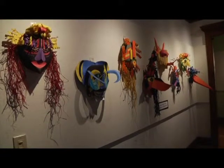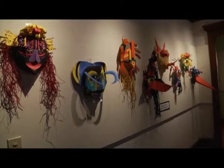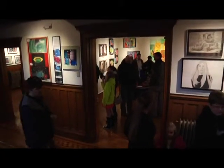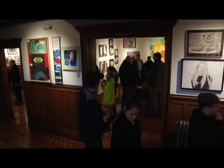For the artists showing off their work, the annual exhibit is a way for them to share their thoughts and creativity with the community. I think it's a good community thing to have people come out here from all different types of schools. It's a really good community-building type of thing because it gets people out into the community, it helps students and kids feel good about themselves and what they're doing, and I think it also helps support art programs within the schools.